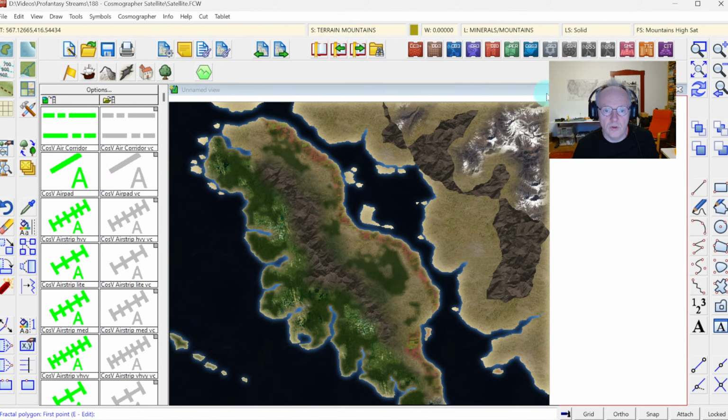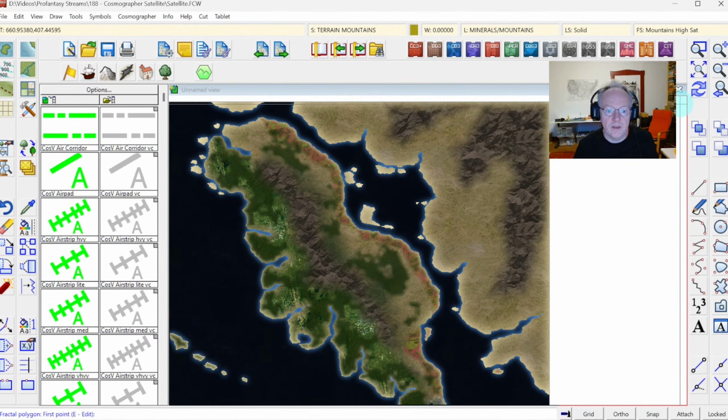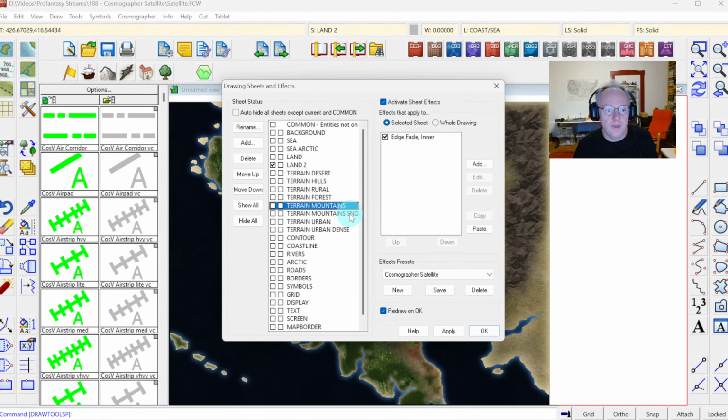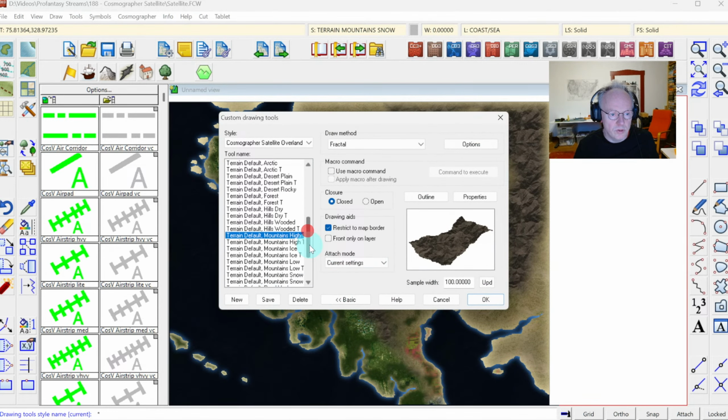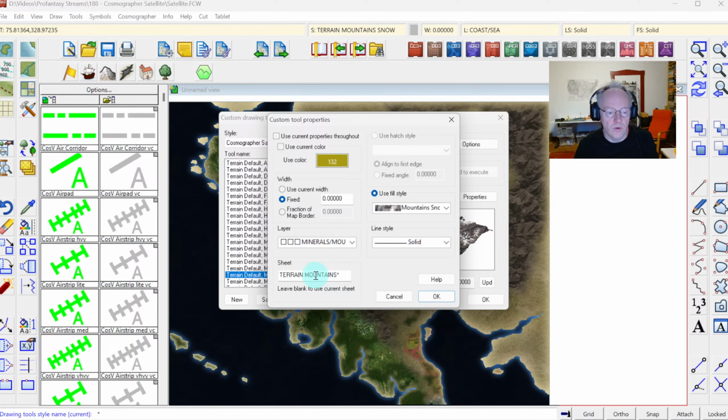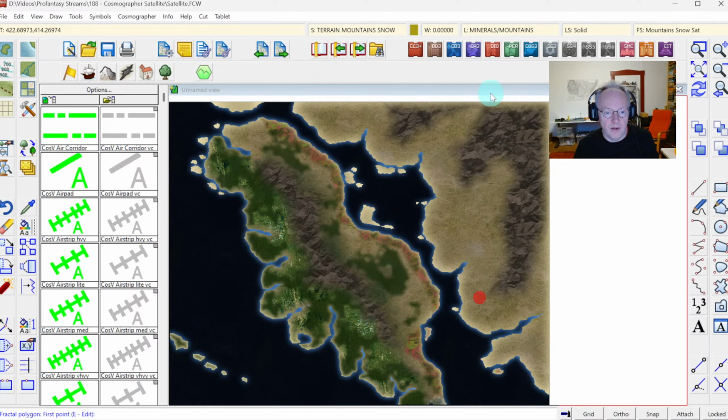I forgot to close the corner there, so what I'm going to do is edit the style again. Click here, and then right click to finish to here. And there we've got this fixed. But the mountains are on top of the snow ones. I think, yeah, I should have selected this one. Let's double check the terrain style. If I go on the mountain snow, see whether they're set up to go on the snow sheet directly. Automatically, no, they're not. They can also go on the terrain mountains sheet. And so that's why they ended up underneath these ones.